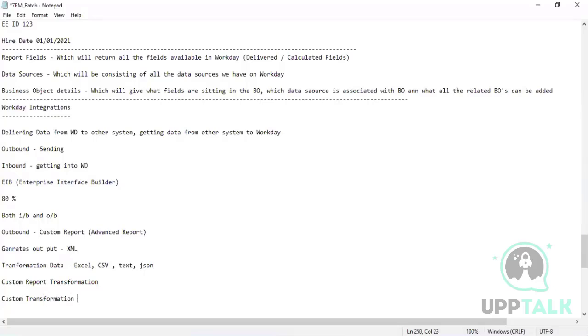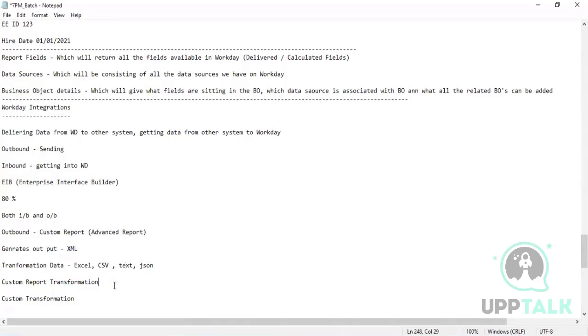To perform the file transformation from XML to any other file format, the delivered option that Workday offers is custom report transformation. These two ways can be used to transform XML into other formats.